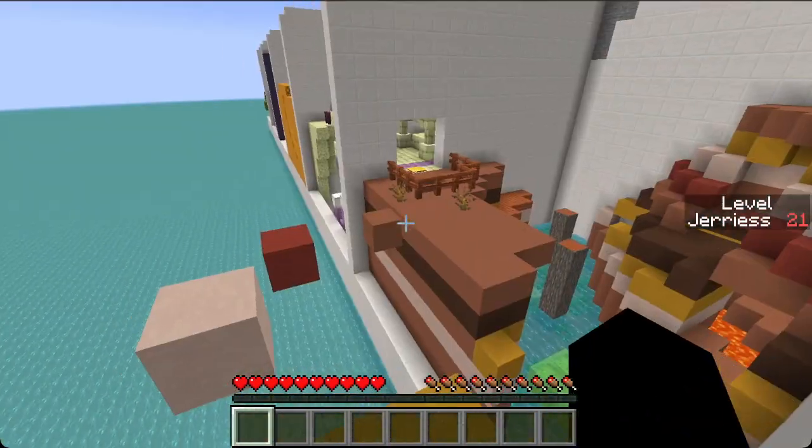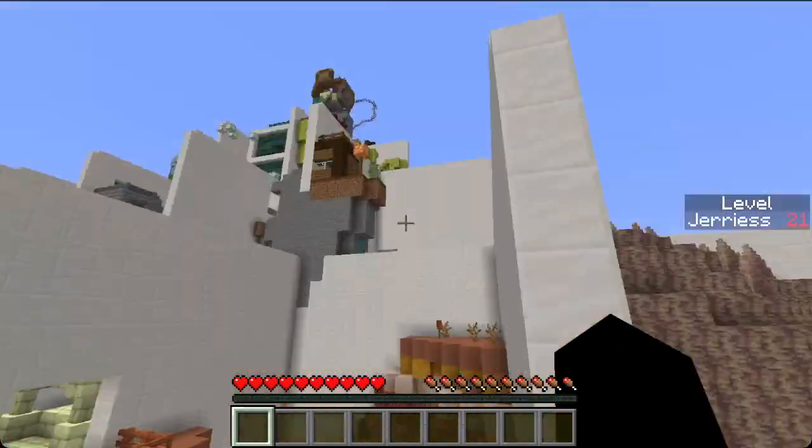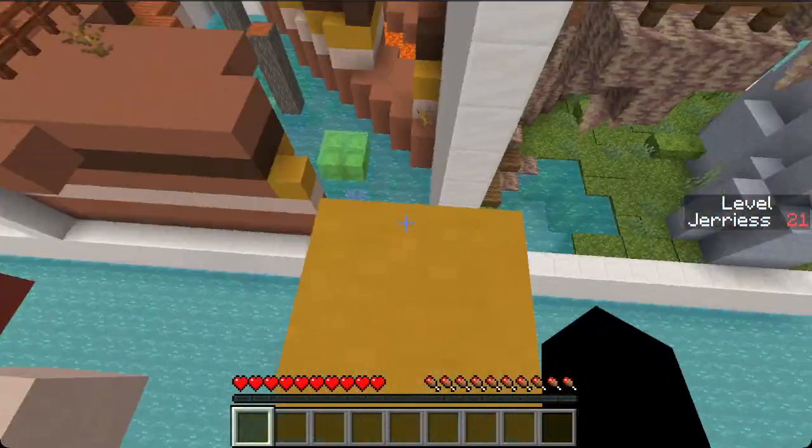I like how every so often, the parkour will just leave the pyramid and go over the ocean. Like these blocks right here.